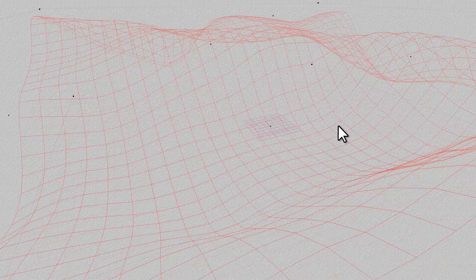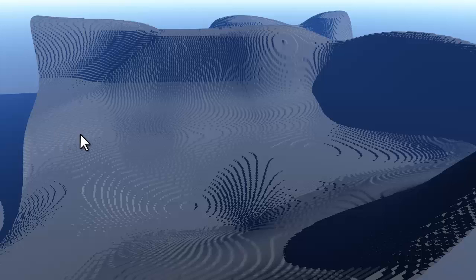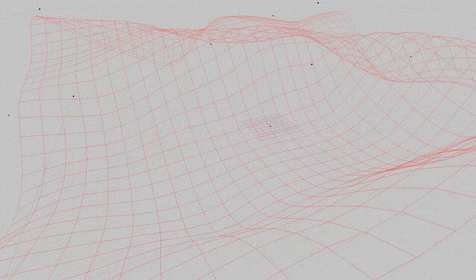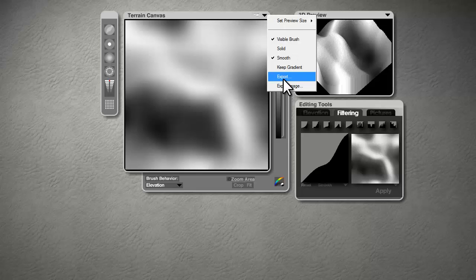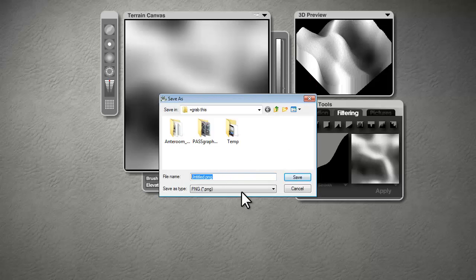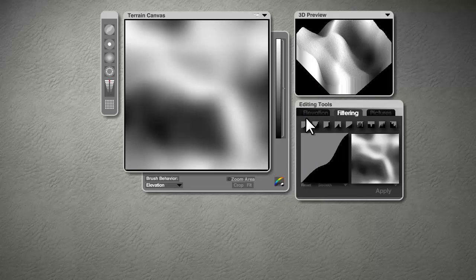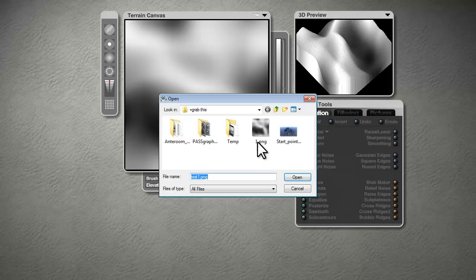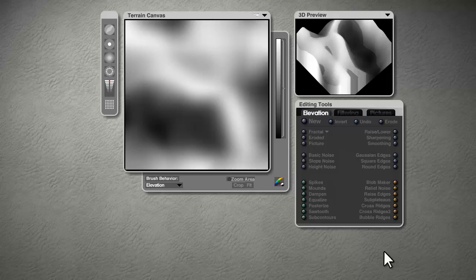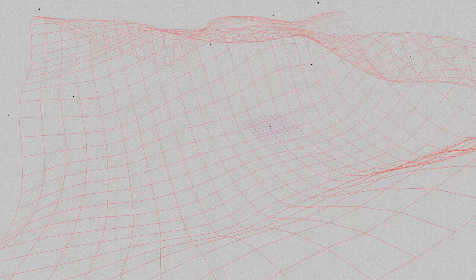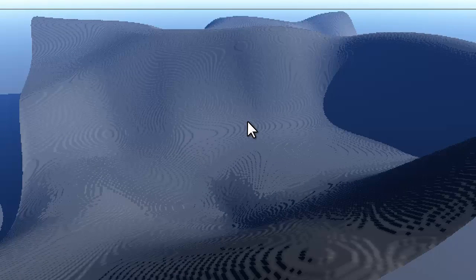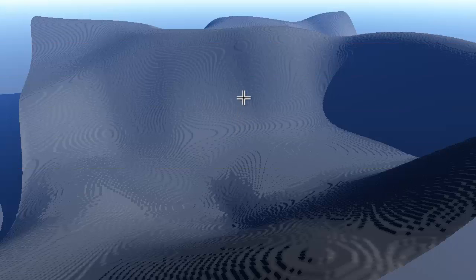I'll just use Ctrl Z and you can see now it's lovely and smooth, and if I edit that and I export that image, so I'll call that 1, and then use picture to bring that back. Okay, again the export process only operates at 8 bits, so that's a bit of a limitation there.